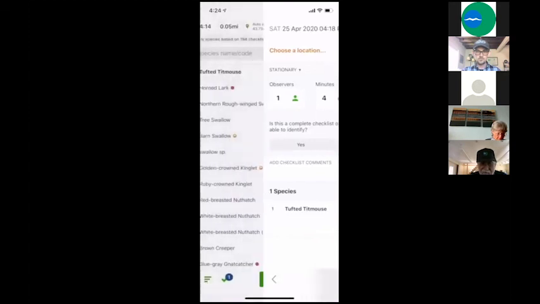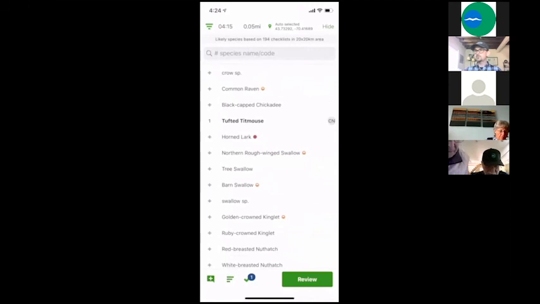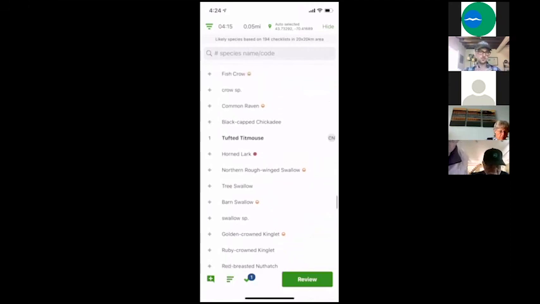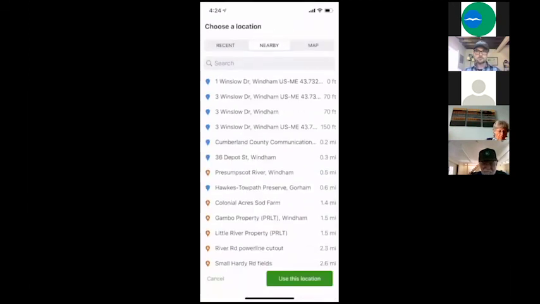You can actually see this map before you even started walking around. Let me just go back into it. So imagine we were on the screen, actively birding, walking. You can just tap where it says auto selected. And that brings up this same screen and allows you to see the map view.